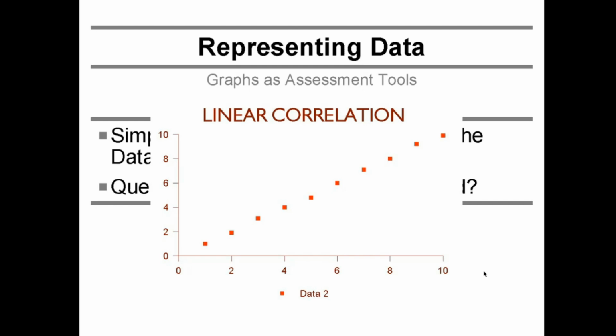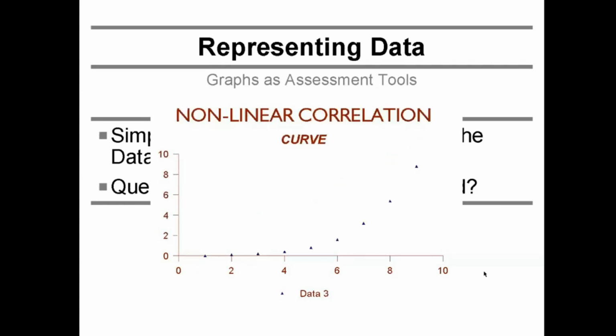Well, what about this one? That's kind of cool. All my dots plot more or less in a nice straight line. So here I have what I would call a linear correlation. They fall onto a line. That is really helpful. Just a visual. Don't even need to do much math, just looking at it. Here's a curve correlation. So it's a nonlinear correlation, but I have a curve that appears here. And that's always really nice.